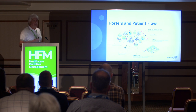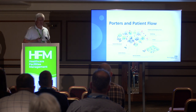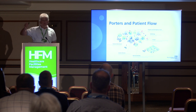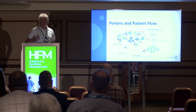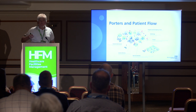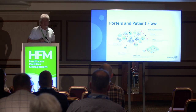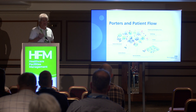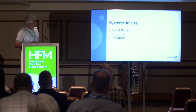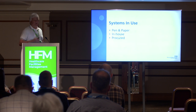Our figures went through the roof for waste, and then you go: can I have a couple more porters? We're moving twice as much waste out of the hospital. And everyone looks at you blankly and says no, just carry on with what you've got. Then the figures come out and it proves we were doing a lot more work. These systems help you to prove that and go to your trust with the facts and figures.